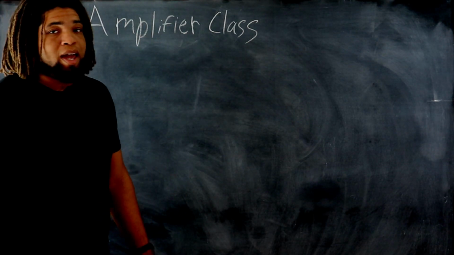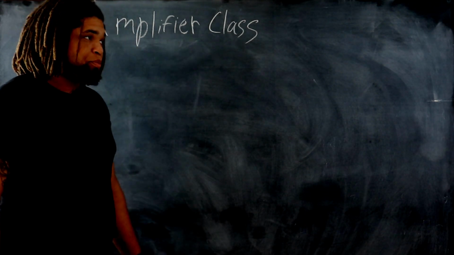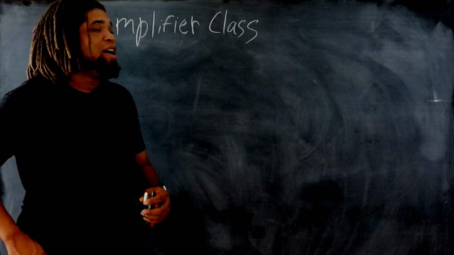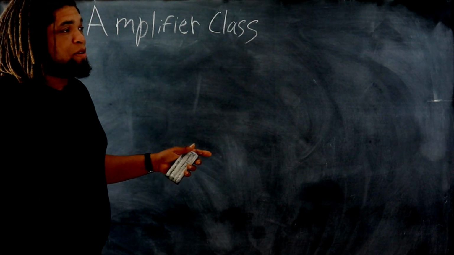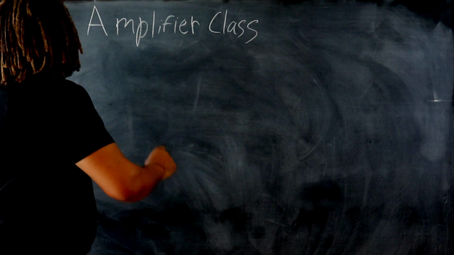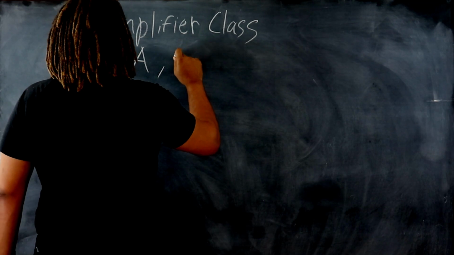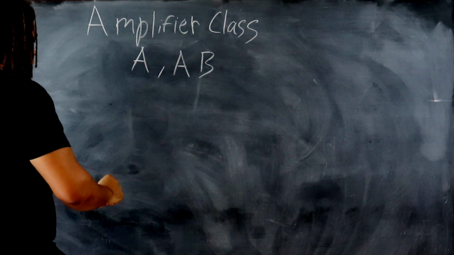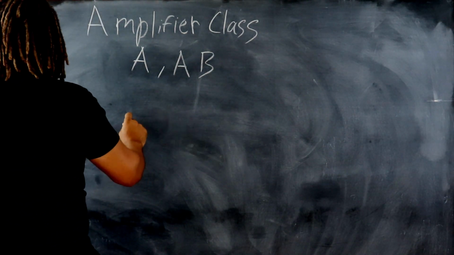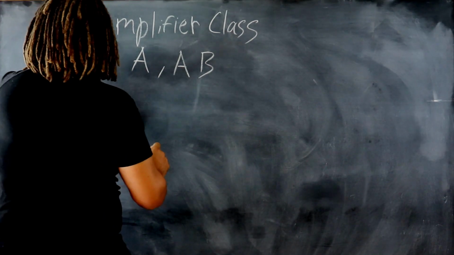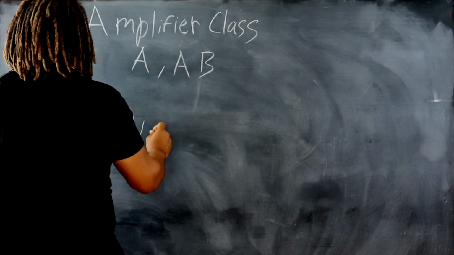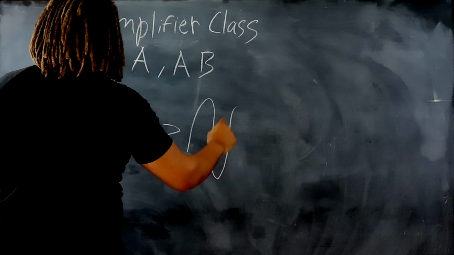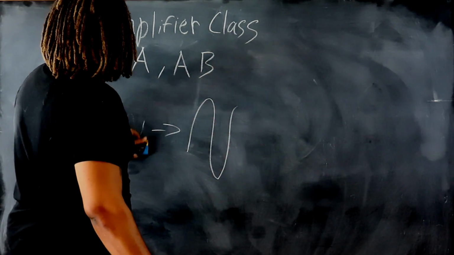So how does a Class AB amplifier work? And what makes it so different than a Class D, excuse me. A Class A and a Class AB, for that matter, are very linear amplifiers. So a Class A and a Class AB work generally like you would think of a basic amplifier, in that it has a small signal input, and that small signal input gets translated into a large signal output, which would be a sine wave in this case, right?